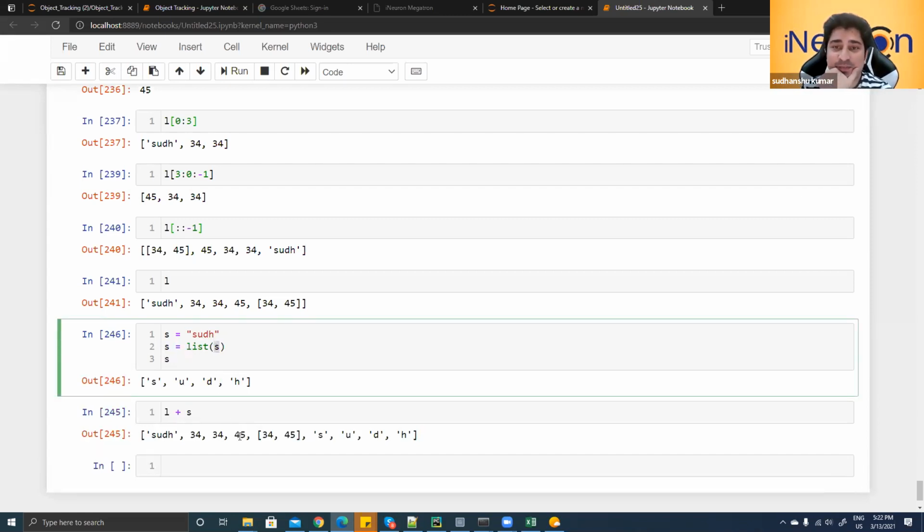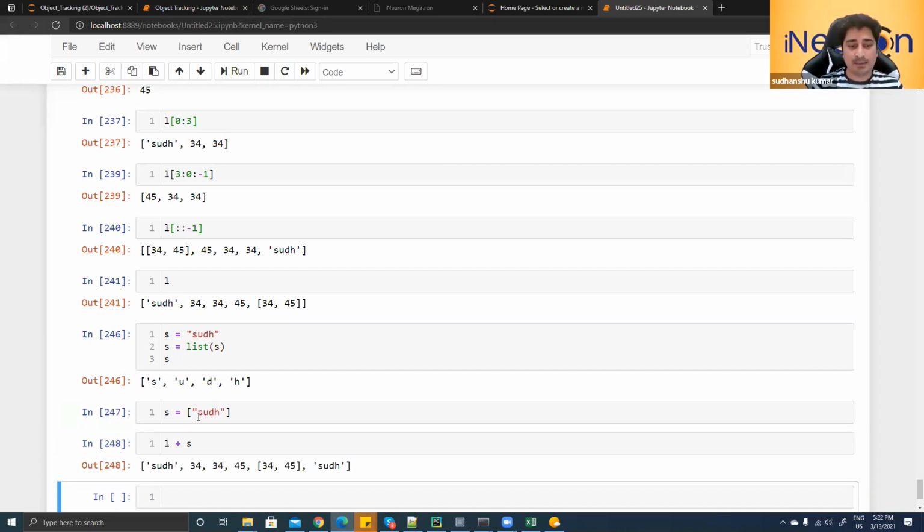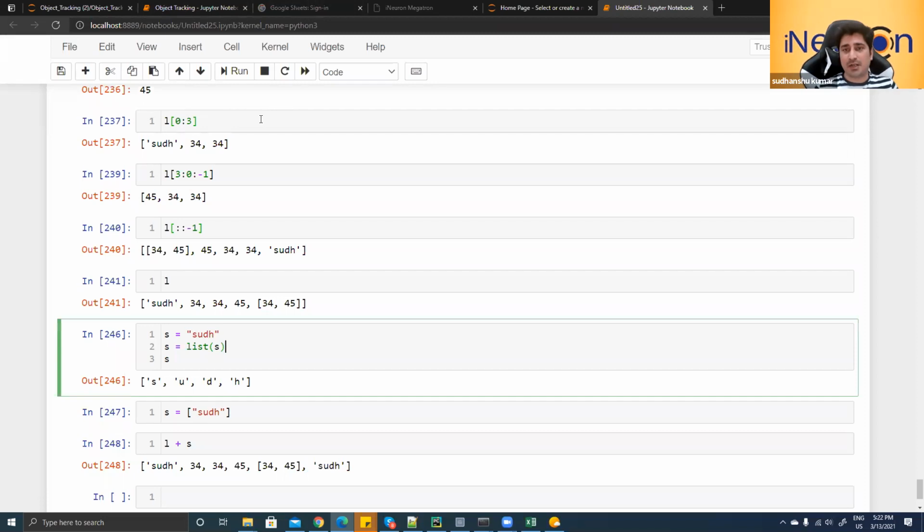So what it has done, it is trying to separate all the characters, and then it is trying to hold them inside a list. That is the issue that we are facing. Let's suppose if I have a string over here, I can hold the data in it, and it won't give me any kind of issue. But if I pass my string inside a list, it will understand that it's an iterable object, so let's separate it and then hold it inside a list. That is the problem that we have.